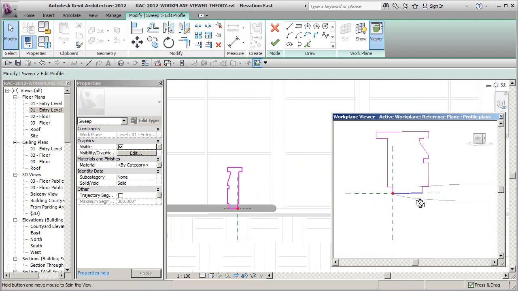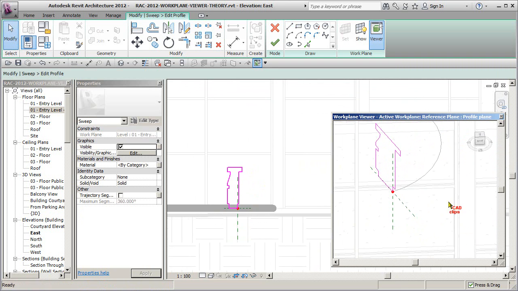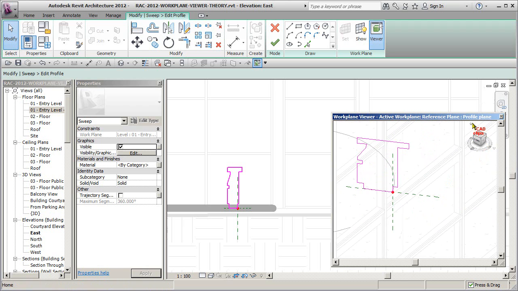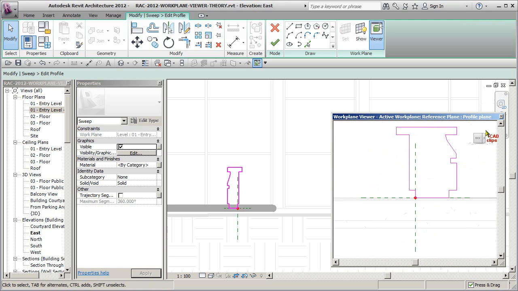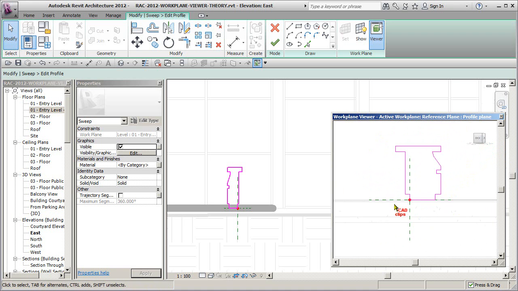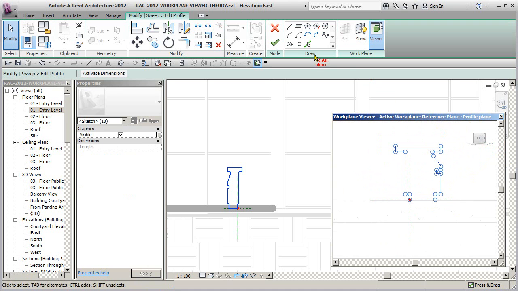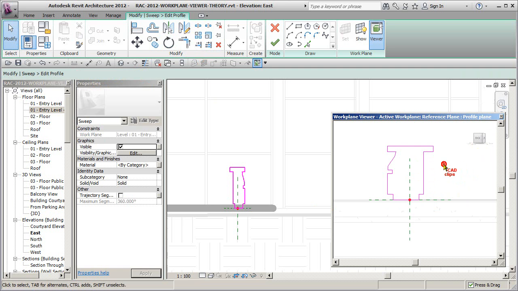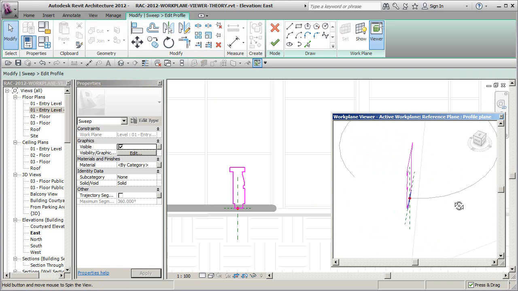Now watch, if I shift middle mouse button in here, look where I am. Okay, I actually was at the opposite end. Okay, now I need to flip this. Okay, what I'm going to do is I'm going to say, okay, I'm going to go home. And then I want to go to the other side. I guess what I'm going to do is just mirror this. I'm going to take all of this. I'm going to say mirror. I'm not going to do a copy. I'm mirroring it about this point. Click it over there. Okay, because I realize I'm looking through the other side. Once again, shift middle mouse button.